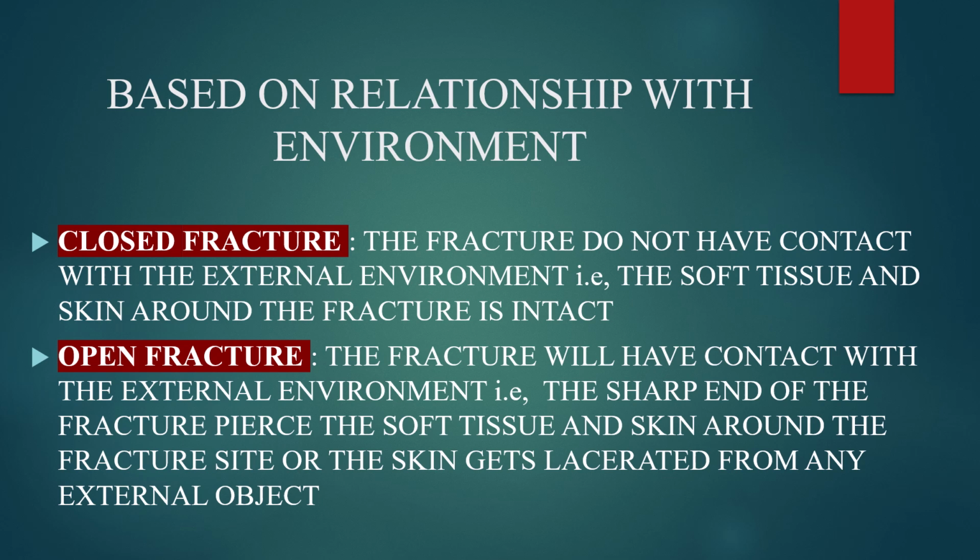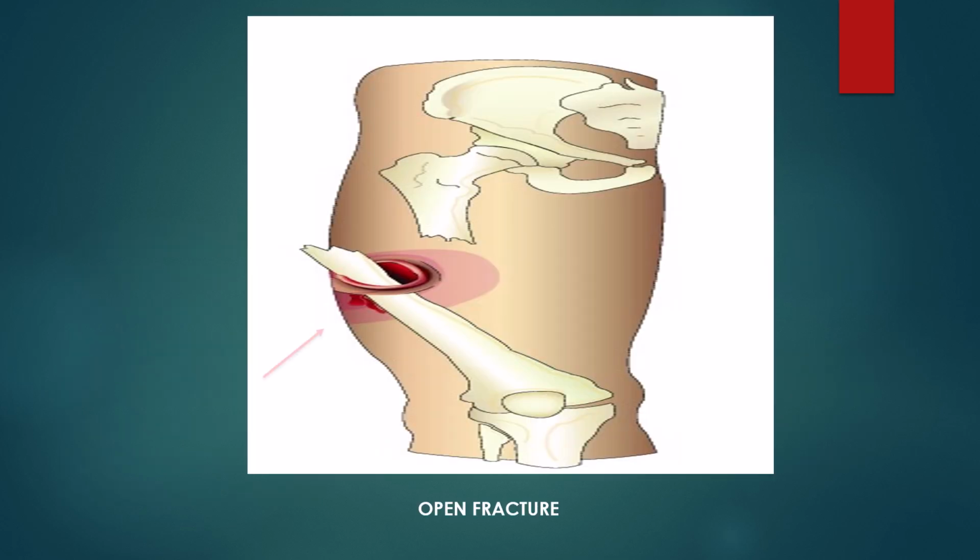Open fractures are treated either with an internal fixator or an external fixator. It totally depends on the external wound that is present. If the wound is severe and the wound is not ready for an internal fixator, the external fixators are applied and wound care will be continued. We will learn about what is an external fixator and how it will be inserted in the further classes. In this picture, you can see how an open fracture looks like.